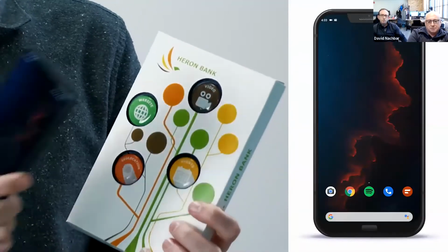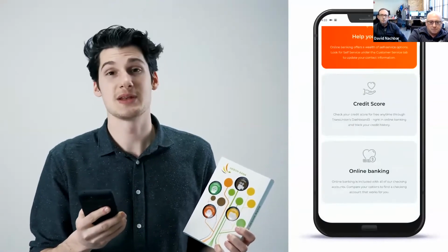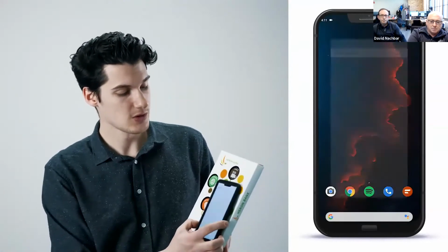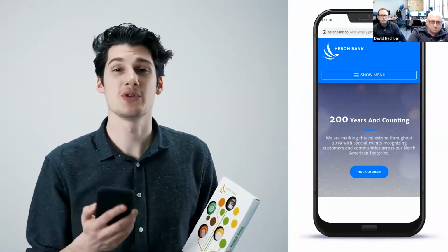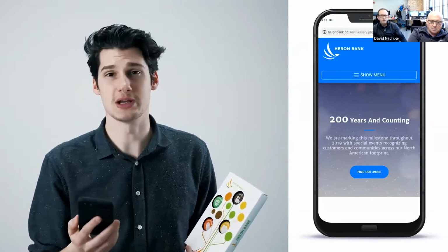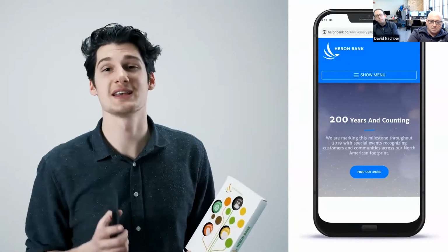So you've just tapped on the domed video button of your Heron Banking NFC journal. I'm here to show you what exactly each of these dome buttons do. By tapping the website button with your NFC-enabled smart device, you'll be brought to the Heron Banking landing page. This is meant to show a quick way to direct your customers to your website without the need of Google searches. By placing your device next to the events button, you'll be met with the events that Heron Banking is advertising to their clients. Now, with every tap of your NFC-enabled device to the events button, the advertising will change. Now, this is meant to showcase that you can change your messaging to your clients as long as the link remains the same.